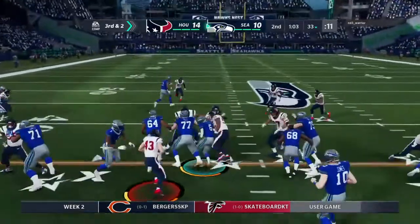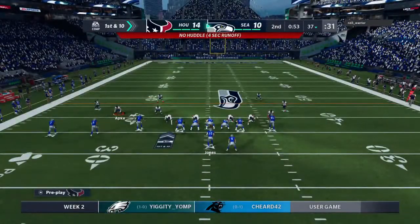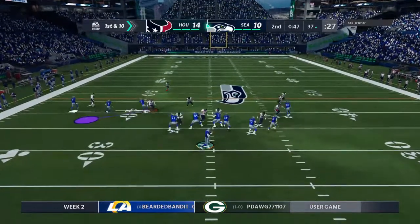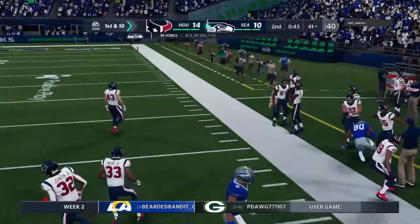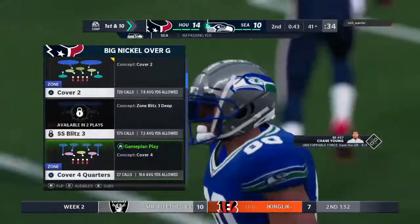They'll try to pick this up on the ground with Breida. And he will have a first down as they get him to the ground at the 37. Give him 3 yards and a fresh set of downs. First and 10 at the 37-yard line. Back to throw now on first down. They'll find Everett there, complete. And he'll be out of bounds just shy of the 40. 23 yards on the play.